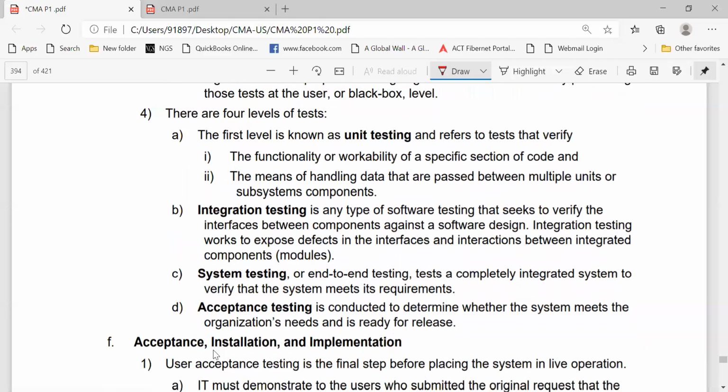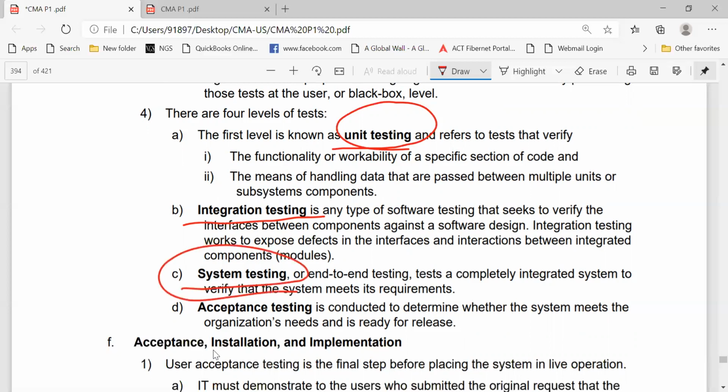Now there are four levels of testing you can see here. First comes unit testing, which refers to the tests that verify the functionality, workability, etc. of the system. Then is the integration testing. Suppose there is one hypermarket, and the software is integrated with hardware. If you go to a counter to pay for some goods which you have taken, the hardware will scan all the products which you are purchasing, and that will update it in the input. Now once that is updated, it is integrated with the hardware and software. Is this integration fine or not? You are testing that integration also.